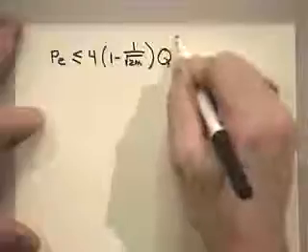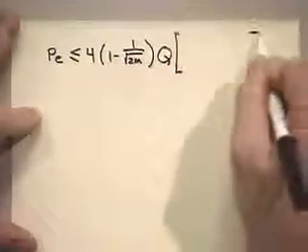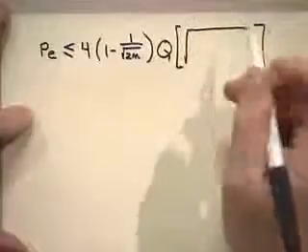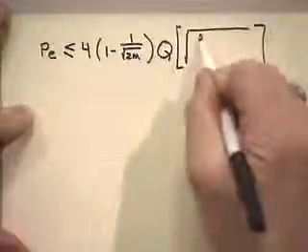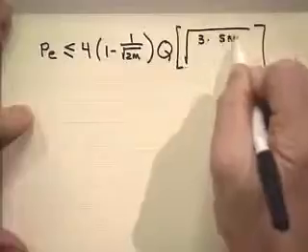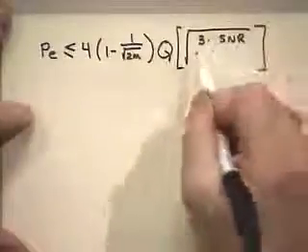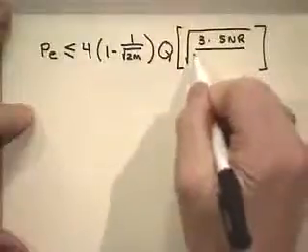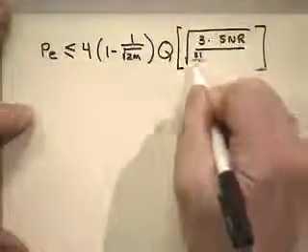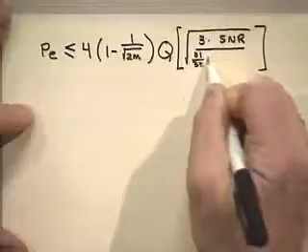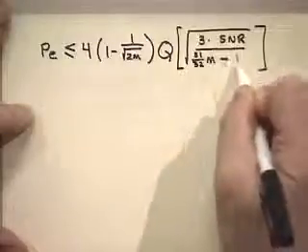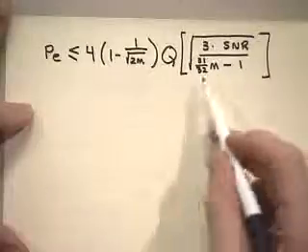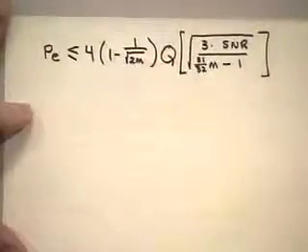And we get Q of almost the same formula we saw earlier. We're going to have a 3 up in the numerator again, just like for square QAM and for PAM. But down here in the denominator, what happens is we get 31 over 32 times M minus 1. So instead of just getting M minus 1 like we had earlier, we get this little multiplier 31 over 32.